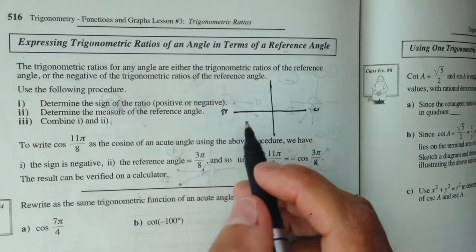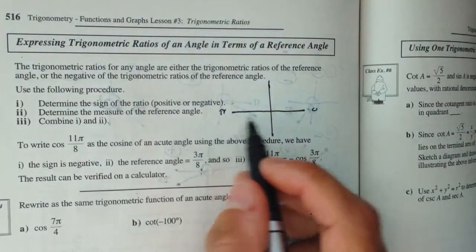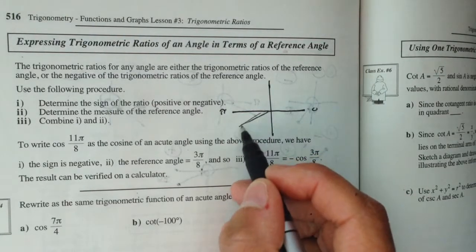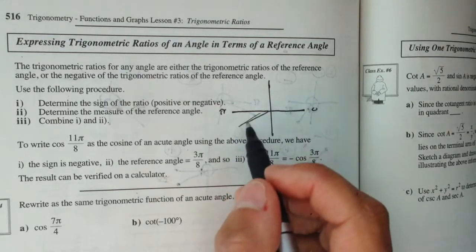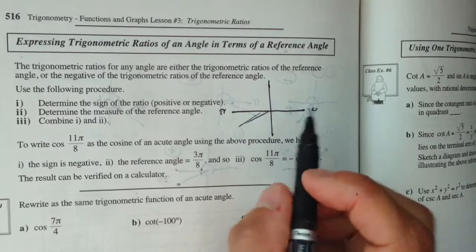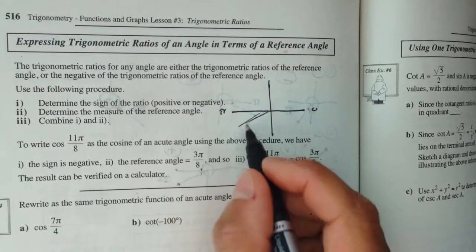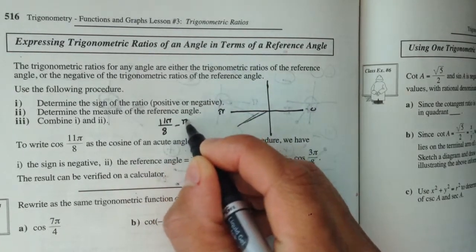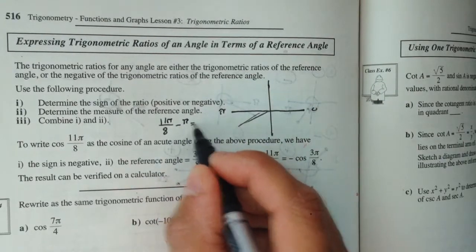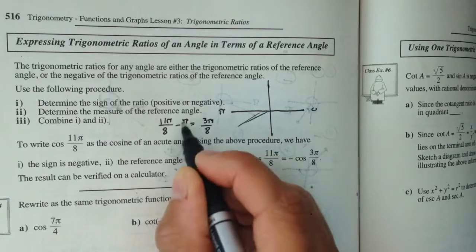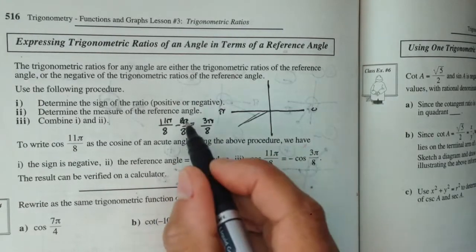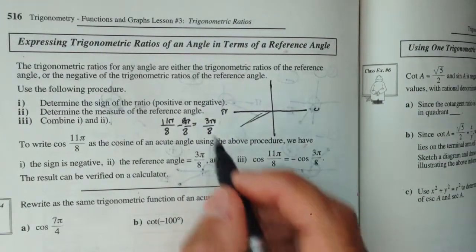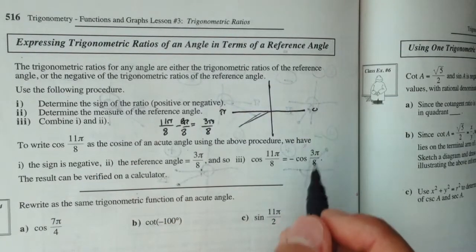Remember, this is π, and so 11π over 8 I know is just going to be around here. If I have cosine here, this is negative. Then if I were to subtract π from 11π over 8, 11π over 8 minus π, I get my reference angle of 3π over 8, because I need to make this 8 and this 8, 11 minus 8 is 3π over 8. It's going to be negative if we're looking at the cosine, so that would be negative cosine 3π over 8.